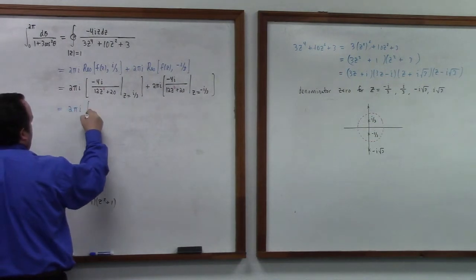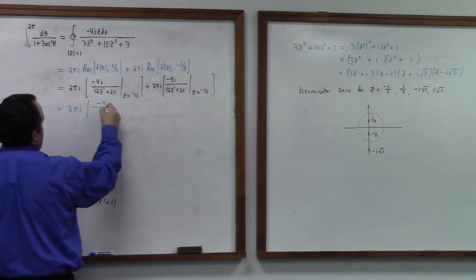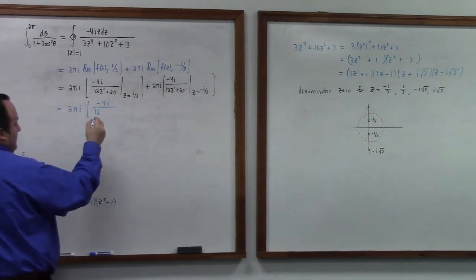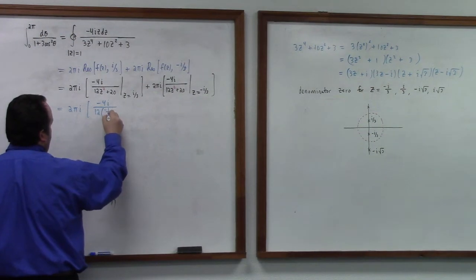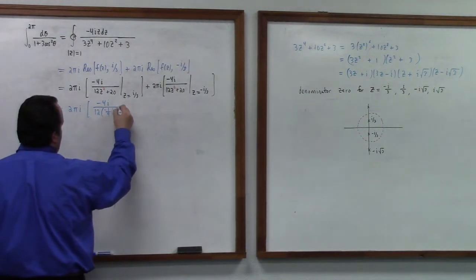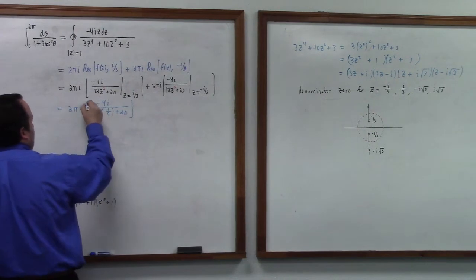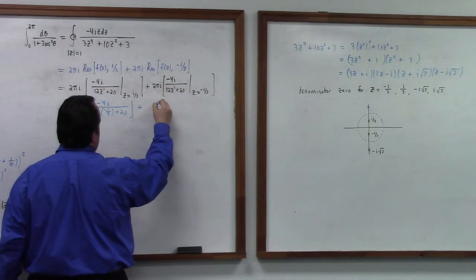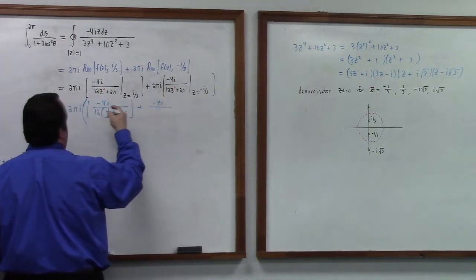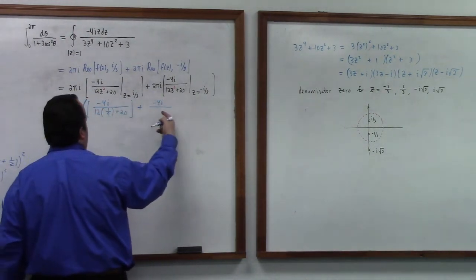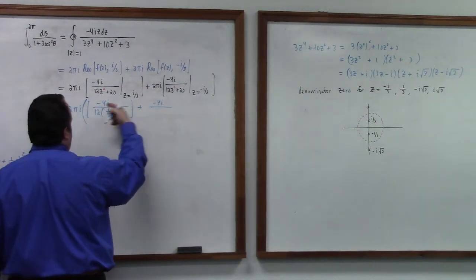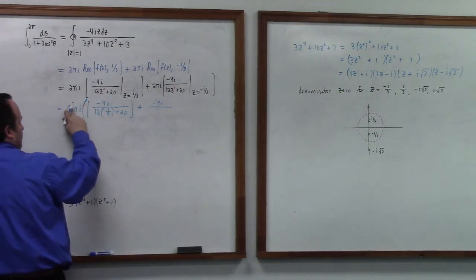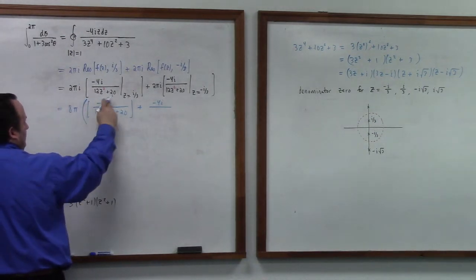2 pi i times minus 4i divided by 12 times, what is i over 3 squared? It is minus a ninth, yeah? Can you take the 2 pi out of both? Yeah, you can take the 2 pi i all the way out front, sure. Totally agree, minus 4i. Probably should have just taken that minus 4i out too, right? Let me go ahead and do that. What's this minus 4i? That gives you a minus 8i squared, also known as 8 pi.